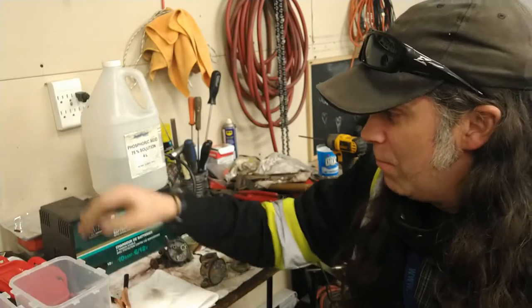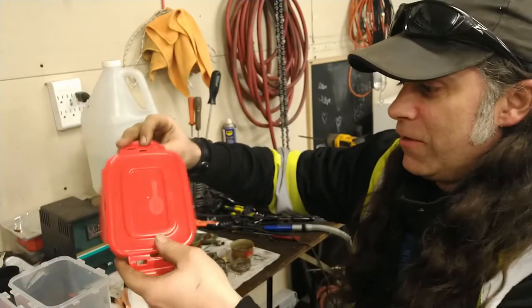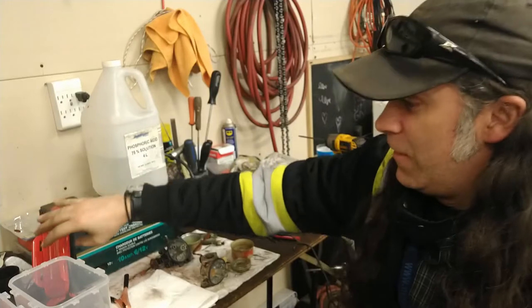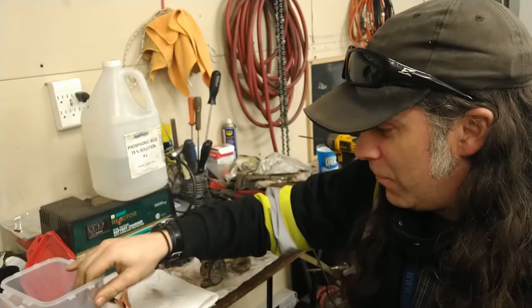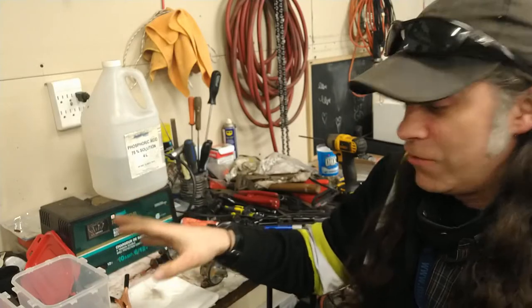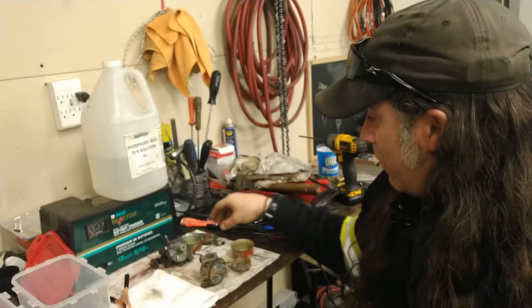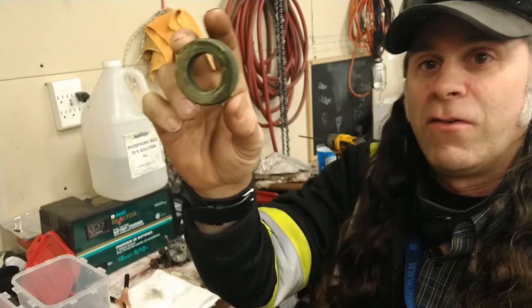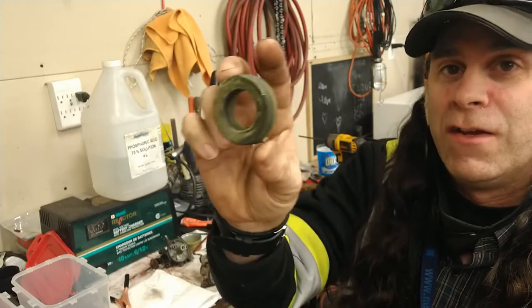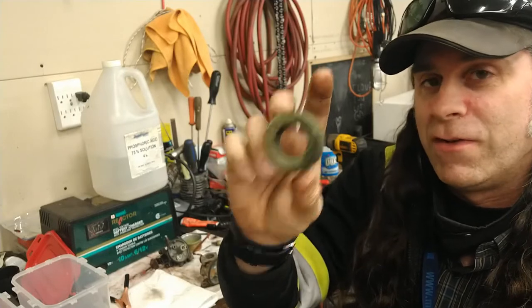I've got these neat little Betty Crocker bins from the dollar store here with the nice resealable covers on them. I've used these kind of cases for years for my carburetor dip with my Simple Green for pressure washers. That's been amazing for cleaning carburetors. A lot of times, some of these crusty green coated carburetor parts, that will take that green stuff off after it sits an hour or two.